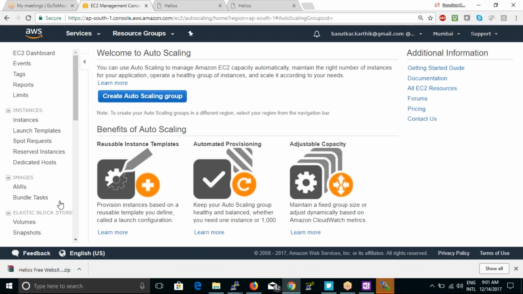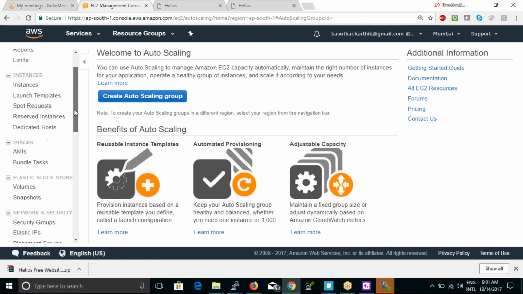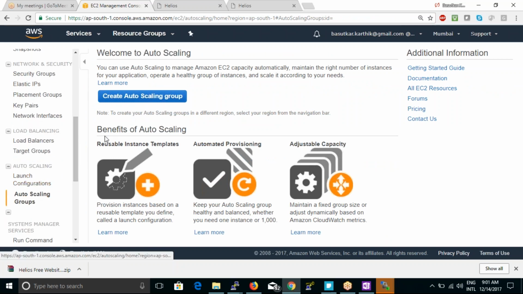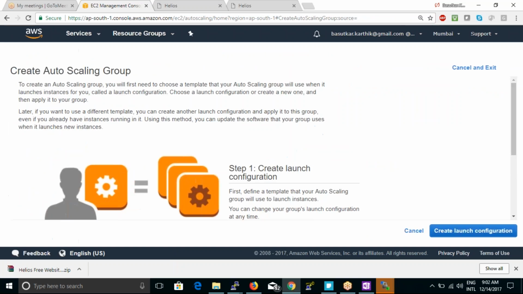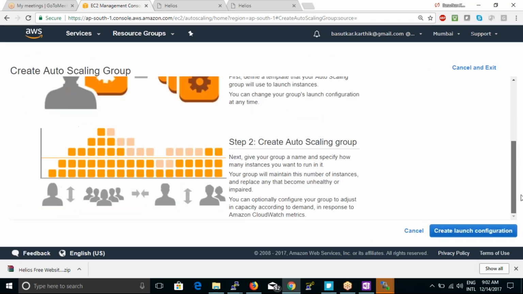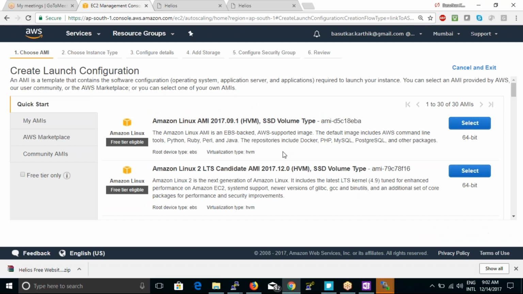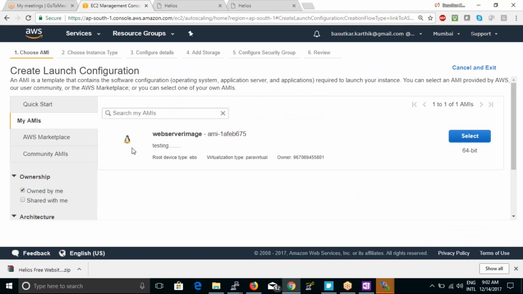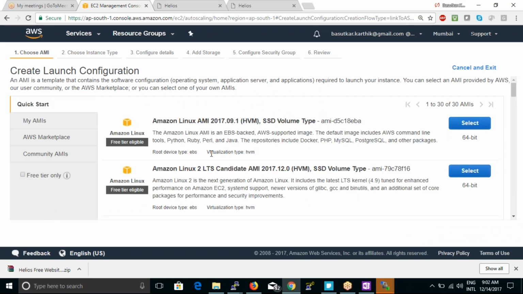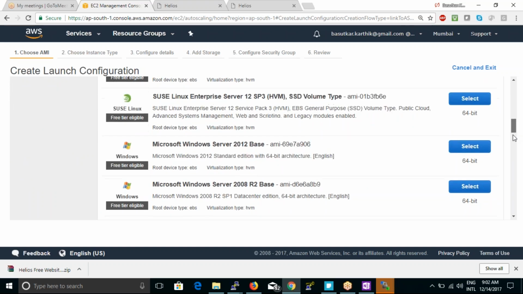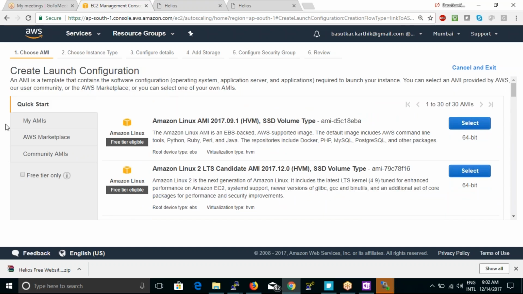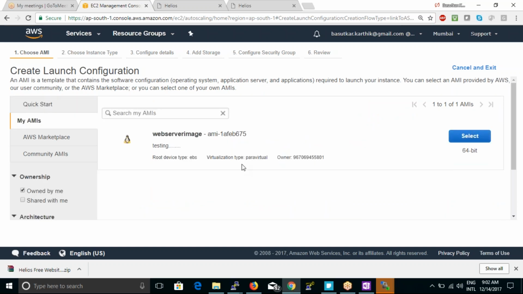Cancel. I went to auto scaling group, create auto scaling group, create launch configuration, and it selected virtualization type para virtual, but the type should be HVM. Okay, I have to change the virtualization type to HVM while creating it.